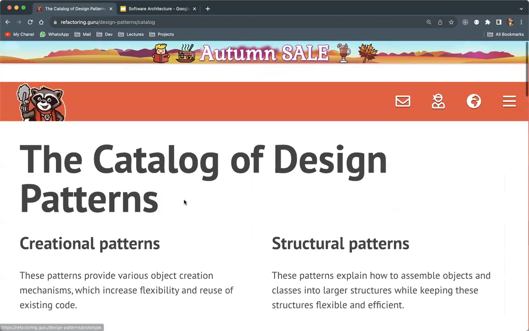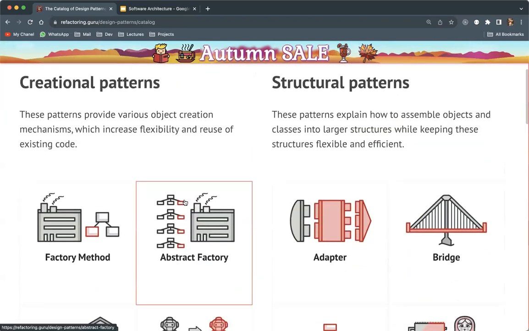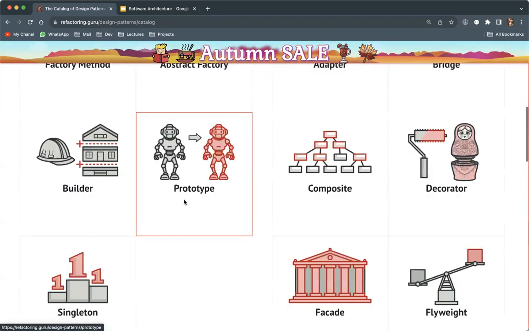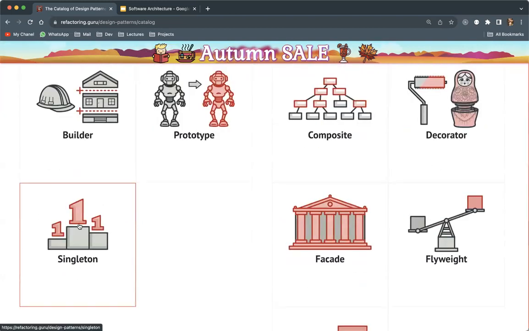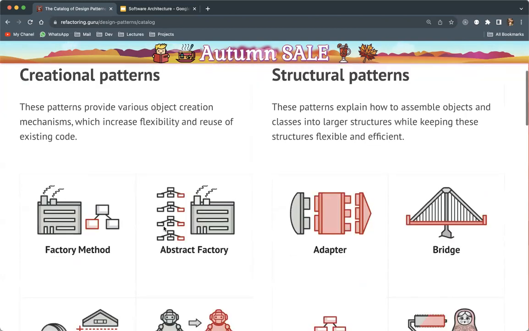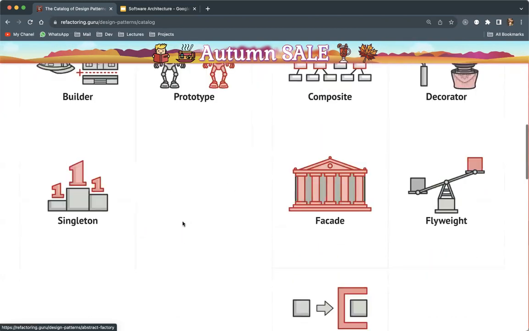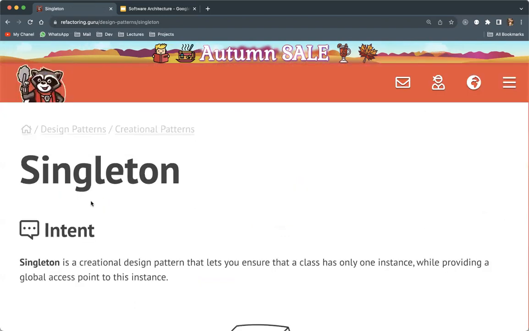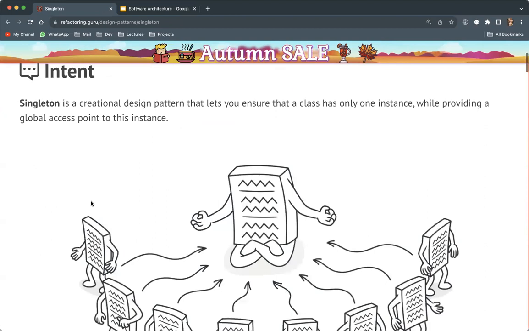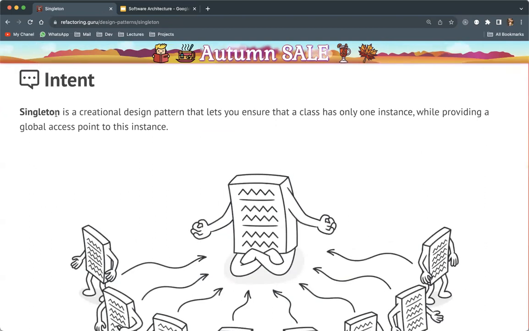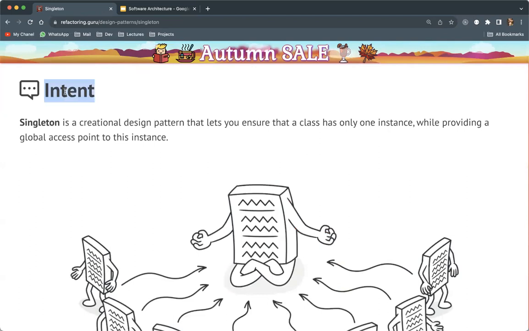So let's go first with the simplest form of creational patterns, which is the singleton pattern. We'll go with the singleton pattern, and we will move into factory and abstract factory. So let's see what singleton is. As you can remember, in a pattern we define the intent: what we are trying to resolve by using this kind of pattern. What is the purpose?